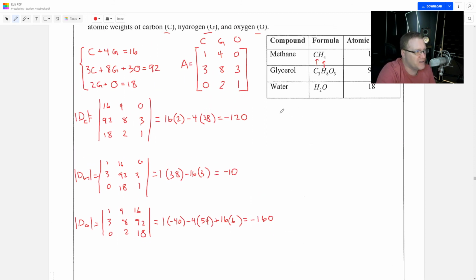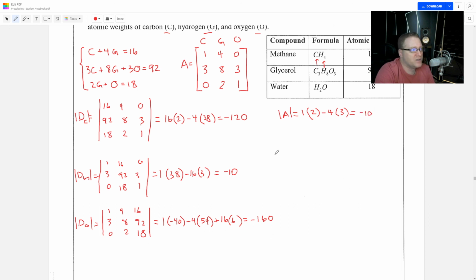All right, now the last thing we need to do before we find our answers is we need to find the determinant of this one. We need to find the determinant of A, right? So we're just going to look up here. We're going to have 1 times, and then it's got 8 minus 6, right? 8 minus 6 is 2. And we're going to minus 4 times 3 times 1 minus 3 times 0, so that's 3. And then plus 0 times blah, blah, blah, so we don't need to worry about that, because 0 times anything is 0. All right, so we're going to have 2 minus 12, right? 2 minus 12, which is negative 10.